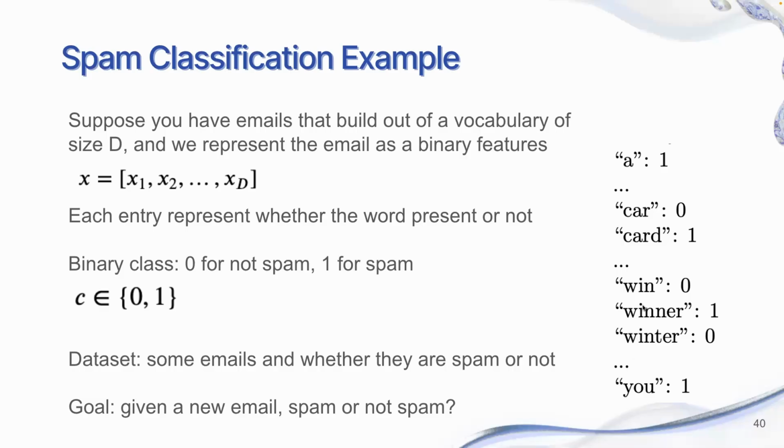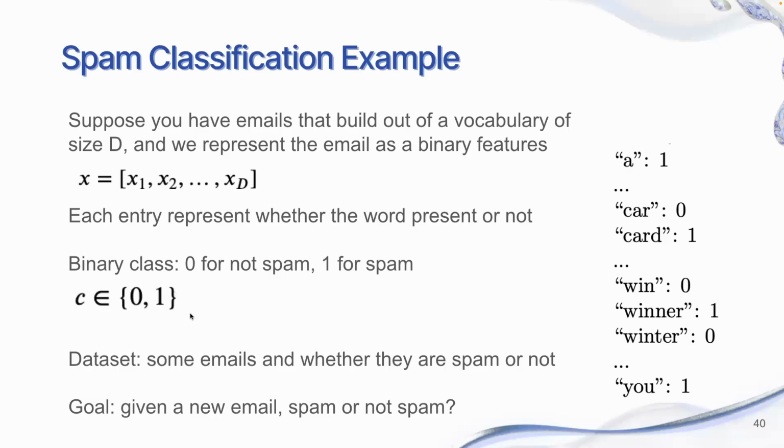It just counts which words appear in the email or not, right? So it's just binary, 0 or 1. 1 means it's present, and 0 means the word is not in the email. And then let's just assume for now that the number of words is fixed. So let's say you have 100 words to use from, right? And for your class, it's just binary, right? So it can be either 0 or 1. 0 means your email is not spam, and 1 means your email is spam.